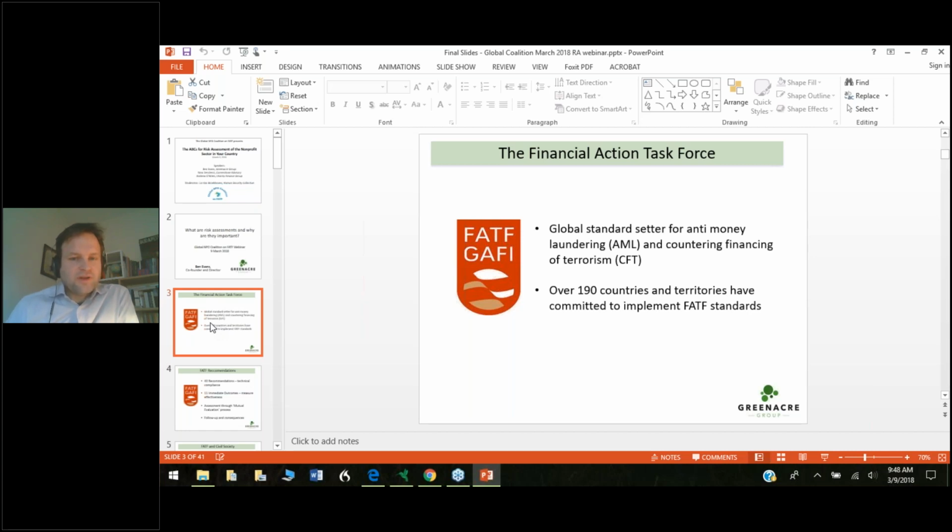The Financial Action Task Force is a global body, and it's the standard setter for rules on money laundering and terrorist financing. You often see these initials AML or CFT, which relate to these issues, and in particular CFT, or also sometimes TF, which stands for terrorist financing. Those are the concerns of the Financial Action Task Force. The Financial Action Task Force, or FATF as it's known, has over 190 countries and territories as members who are committed to implementing the standards and rules that it sets. Can we have the next slide?